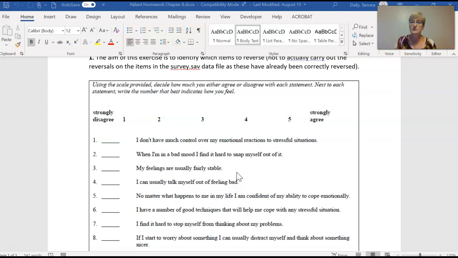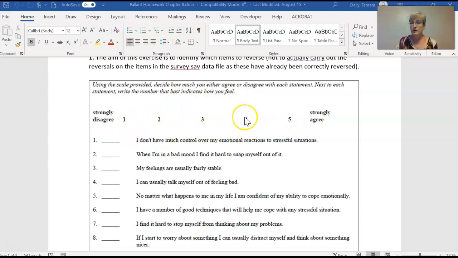I want all low scores to reflect low perceived control of internal states. So that means any item that is negatively worded, such as is the case with number 1, needs to be reversed. And by reversed, what we mean is if a participant answered 5, I'm going to recode that to 1.